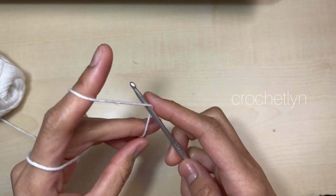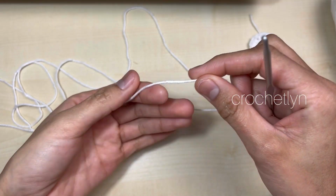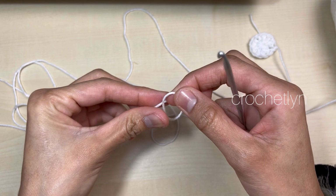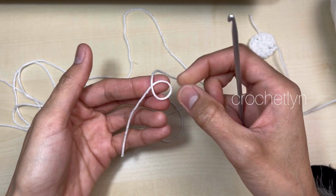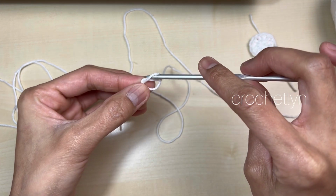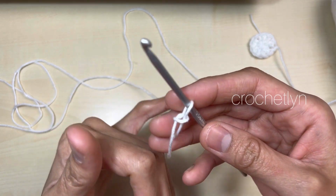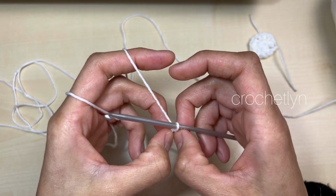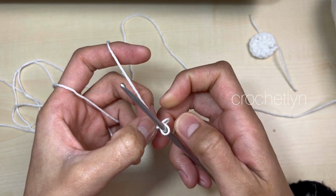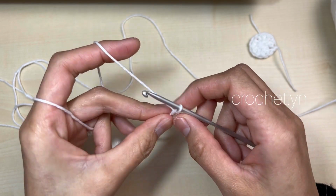So to begin, we're not going to make a slip knot, we're going to make a magic circle. So place the end here in the middle. Turn it like this, like that, and then insert your hook in that circle, and then just grab that yarn and pull, pulling it a little bit, just a little bit, because we're gonna need a circle here in the middle. So like that. Okay, that would be enough.